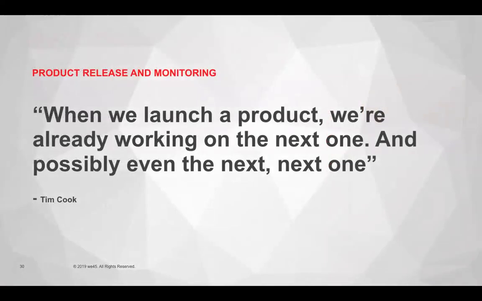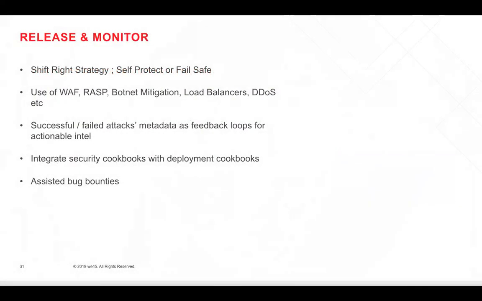And finally, we come to the product release and monitoring. One of the things that we've seen is that since so much has been said about shift left and moving upstream, sometimes you forget to fall back to the shift right philosophy as well. By shift right, I mean that you either need to ensure that your production systems are protected well enough, or at least configured in a way that you fail safe. So one of the things that's very important is, while you select your tool chain for development or a pre-prod environment, it's also important to have systems in place in production that would give that whole feedback system that we talked about in our earlier slides.